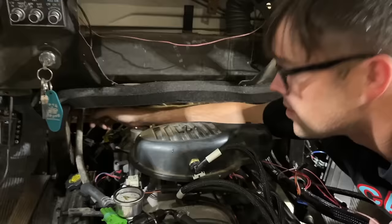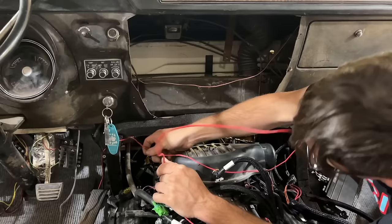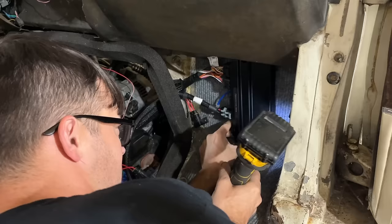Pull that through over there. Accessory power wire that turns the ECU on. Yeah, pull it through over there. All right, that's good. Well, here's the red power wire. Can you see it? Yeah. Pull it up towards the battery. If my calculations are correct, we won't hit the heater core.